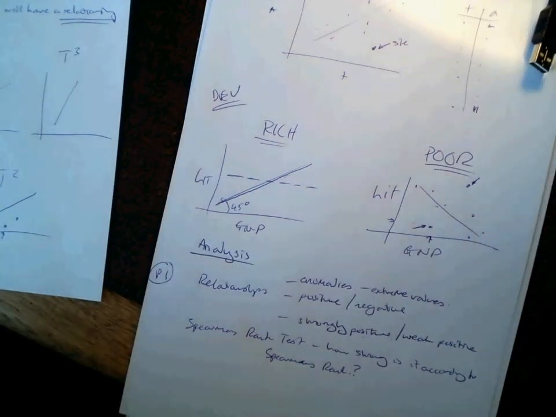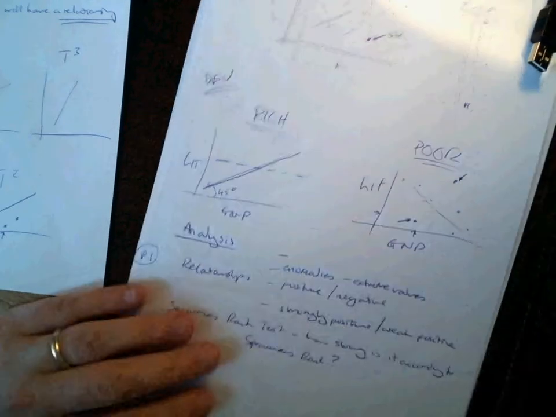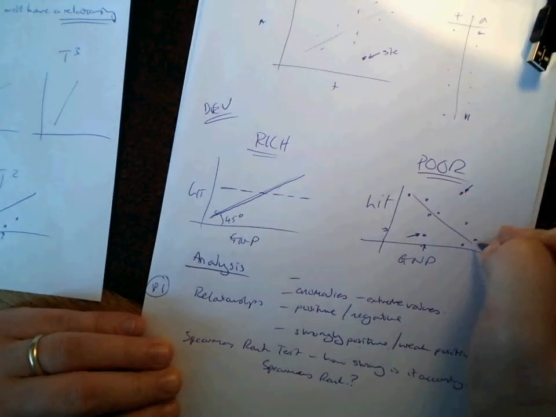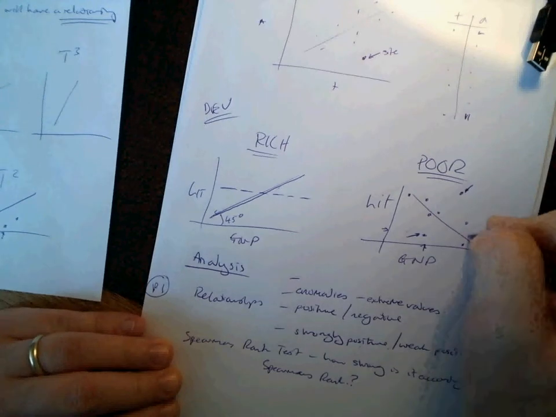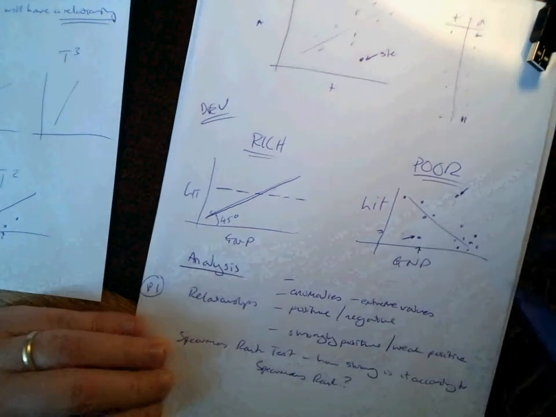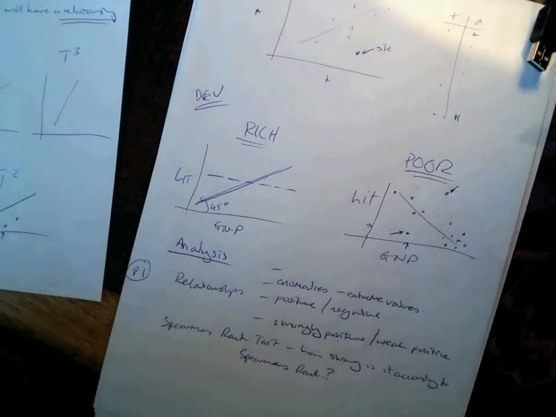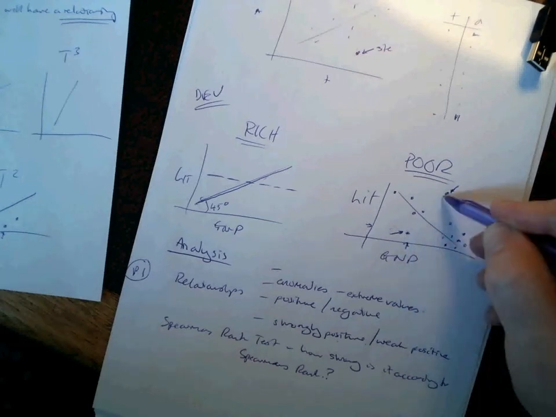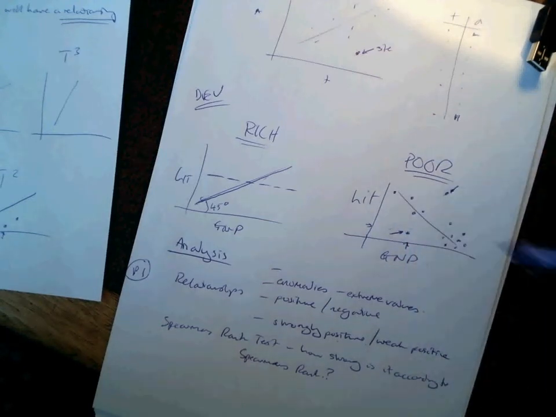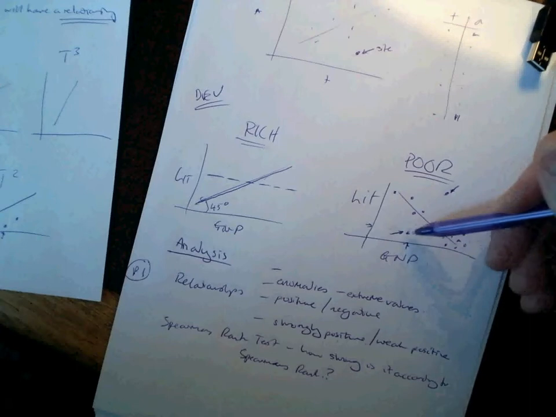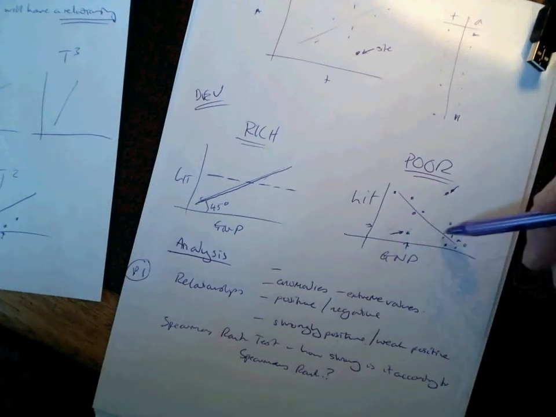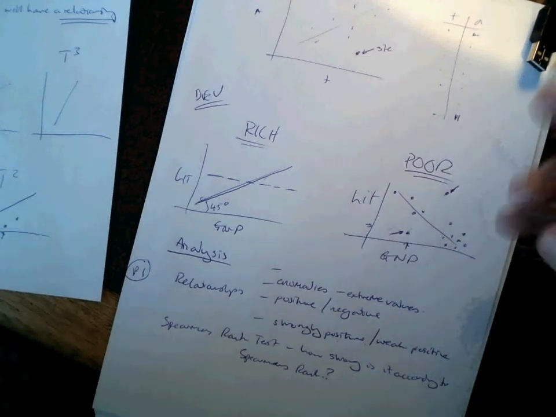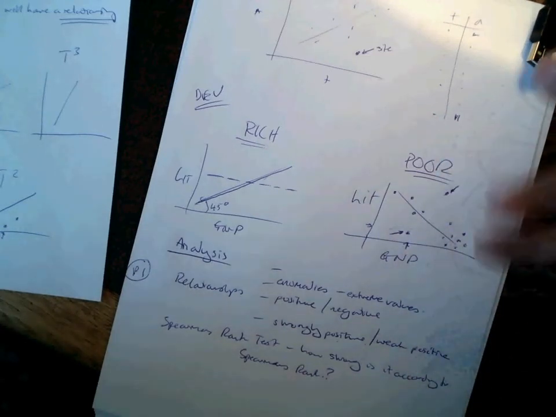Another thing you can point out with the relationships is, again, if I work on this cartoon here, let's say Louise has made a graph and it looks like this. So she's pointed out that there are some anomalies, well done, and those anomalies exist here and here, and she's able to tell us which countries they are because she can look those values up in her data table. If you're anyone else, you've pointed out that the anomalies are here and here, and you're able to tell me which transect they're on and where they are in the transect, and you know, you've analysed that. Is there a significance to where these anomalies are found?